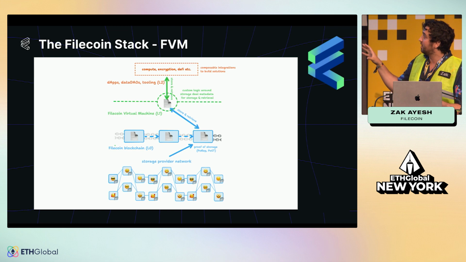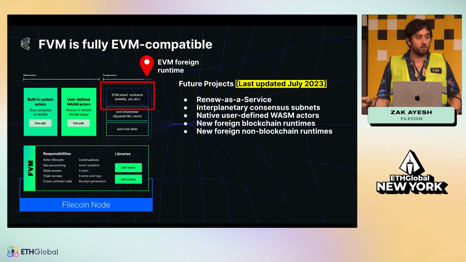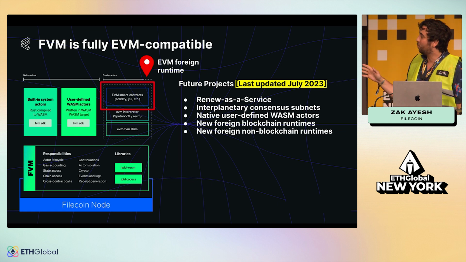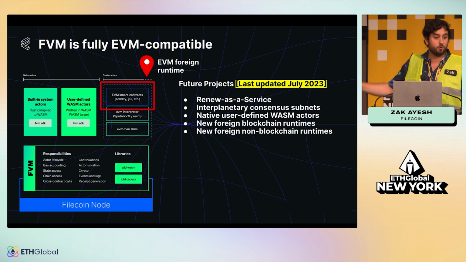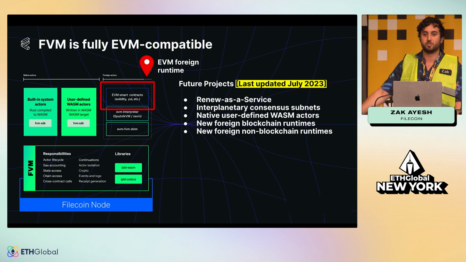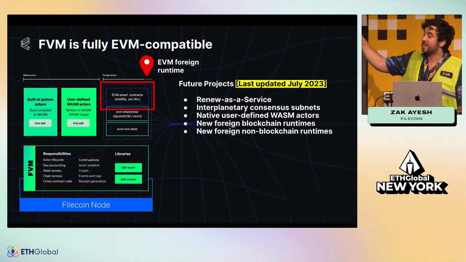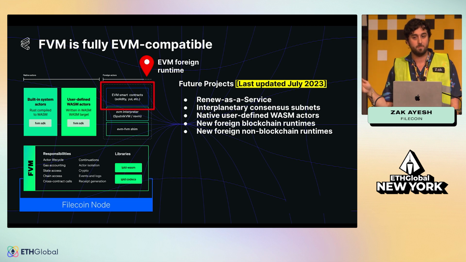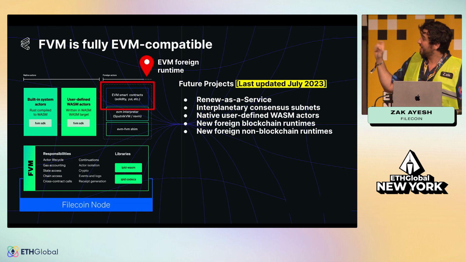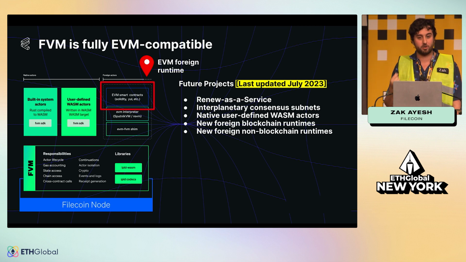So within that blockchain sits the virtual machine. And to give you a little background on exactly what the architecture of the FVM looks like, those storage providers, right? They're all running a blockchain node, most likely a Lotus node, which is the most popular. There's also Venus. And within that Filecoin node, you have the FVM that sits within it. It is built in a WASM-based runtime. And the EVM is actually virtualized on top of this WASM-based virtual machine.